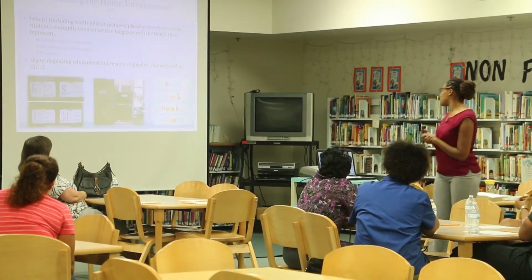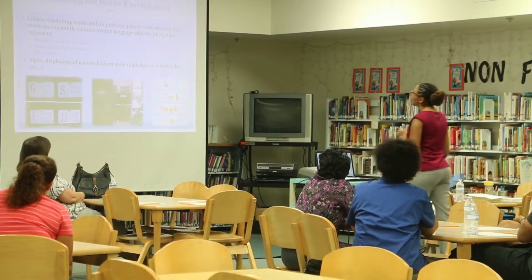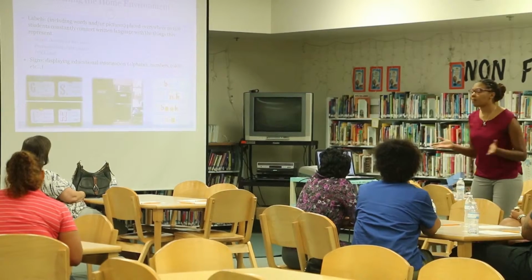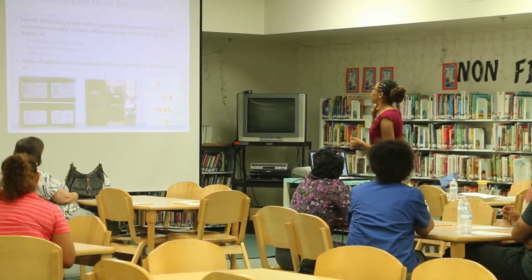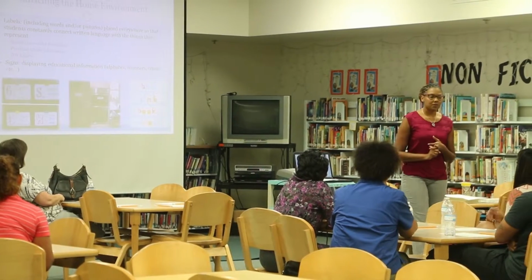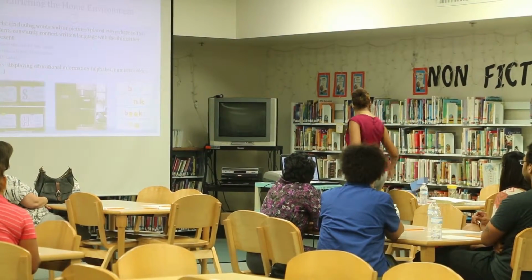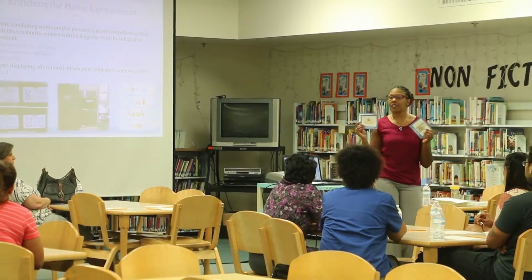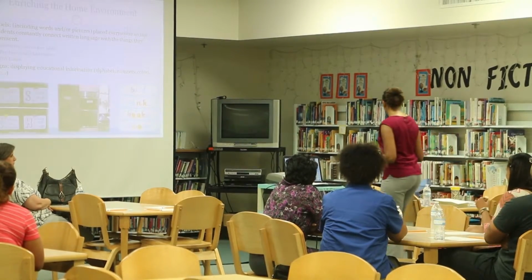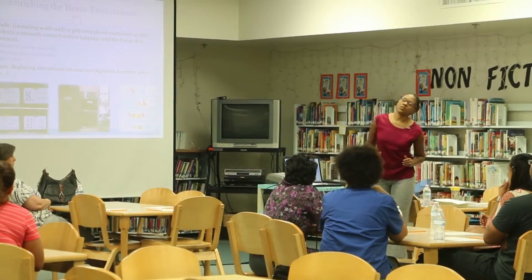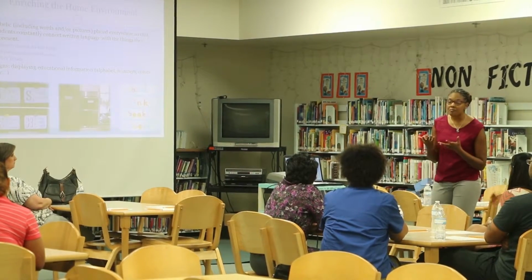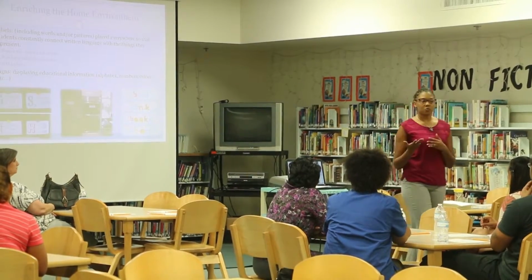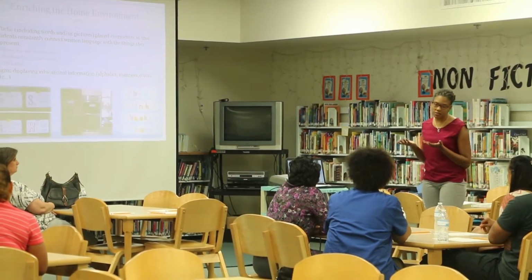Another way to enrich the home environment is by labeling. I mentioned this earlier, labeling everything. If you've ever walked into your child's classroom, it's probably labeled. Chairs, refrigerators, everything should be labeled. We have some samples or examples. I have these labels in my room. I label pretty much everything. My labels have pictures because my children are students with disabilities, and it's beneficial to them to have pictures. You can decide whether you want pictures and words or just words. It's really dependent on your child's ability level.